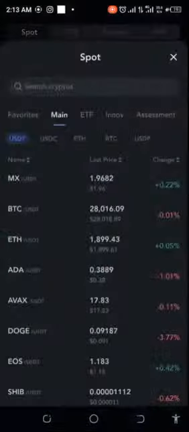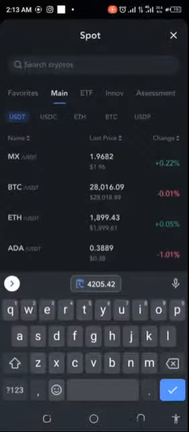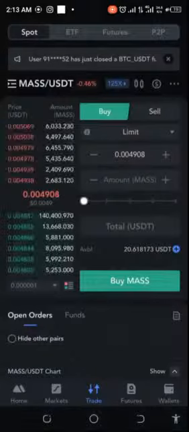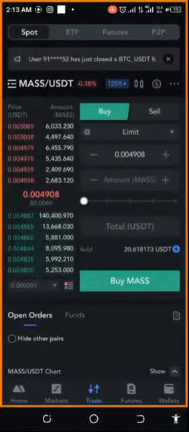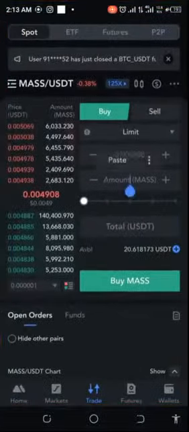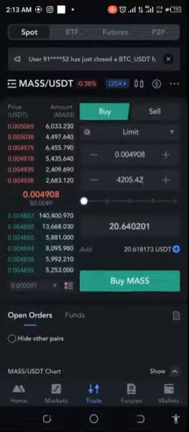Okay, so let's go to mass USDT. Let's see what's going to happen here. Okay, let's see what we're going to get. If I paste in what I have just normally, right? If I paste it in normally, what will I get? Just 4 cents. That's not really good, because we're coming from 20.60 and then we're getting 4 cents. For that stress, except maybe we just want to get this done over with and see how much we can make fast and do it all over again. But let's just see how this goes.